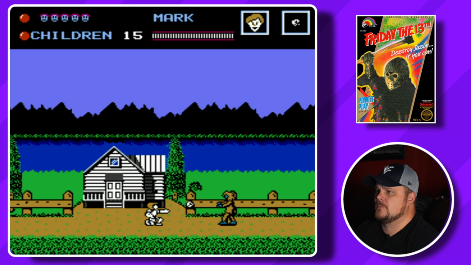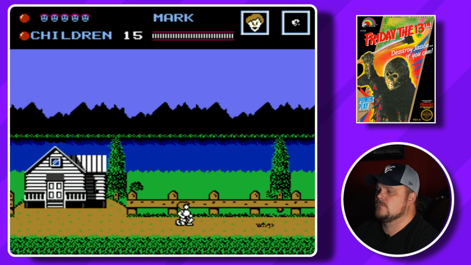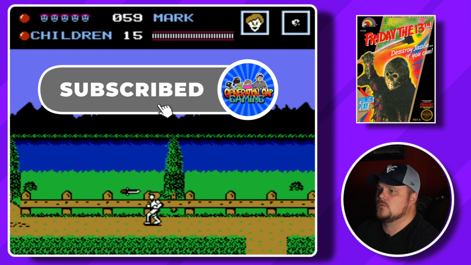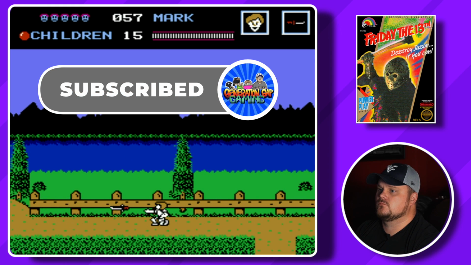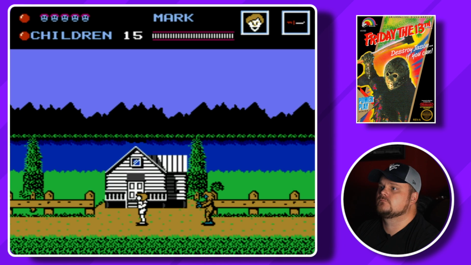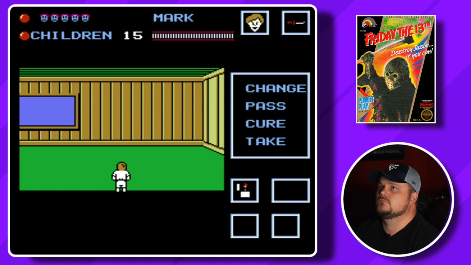Now let's get back to the playthrough. Okay, so change of plan since our Jason alarm went off. Let's find out which cabin Jason is attacking here. And now we can head that way to fight him off and not kill another counselor.